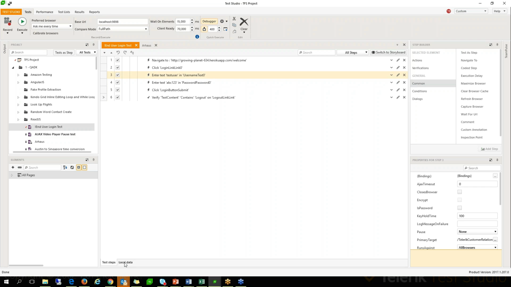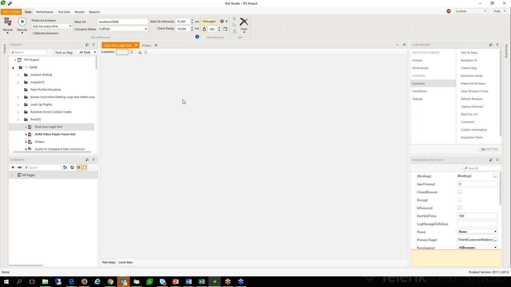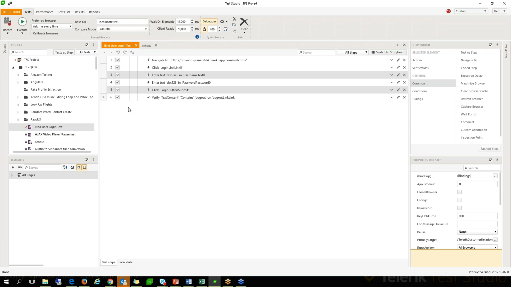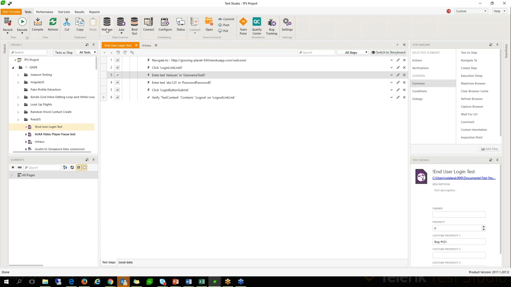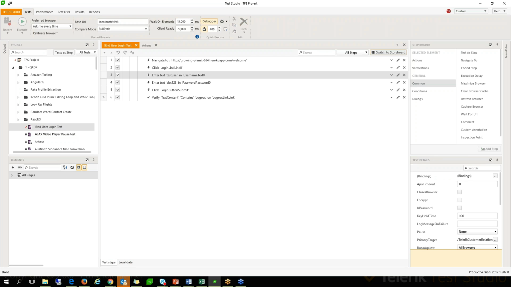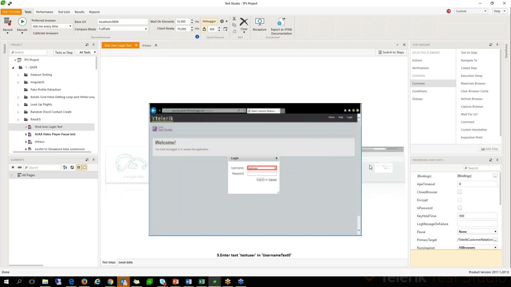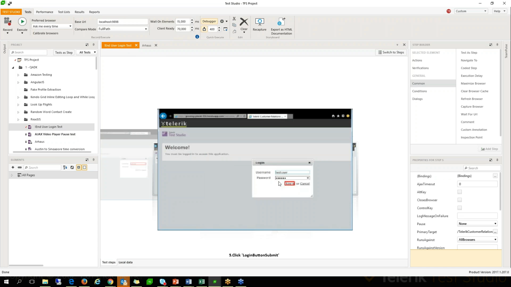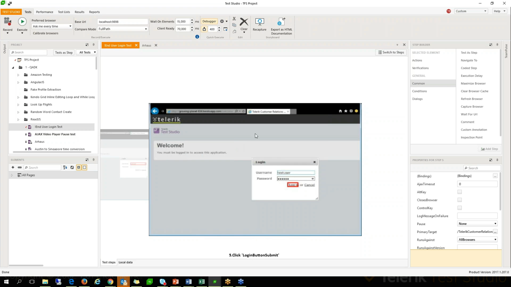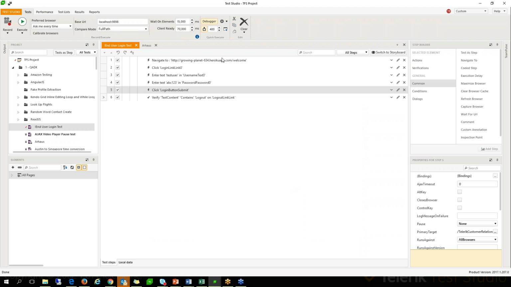And also you've got local data. This will be used when we want to set up a data source inside of the test rather than using the project level data source we talked about earlier. And then we also have our switch to storyboard option, which shows us all the screenshots that are actually captured during the recording process. These become our expected state screenshots, which we'll see here in a bit too.